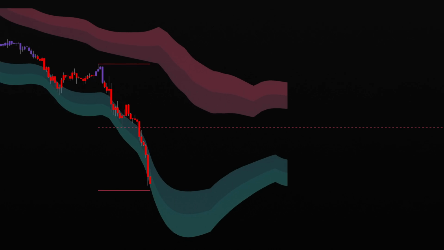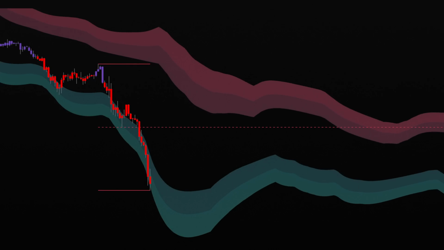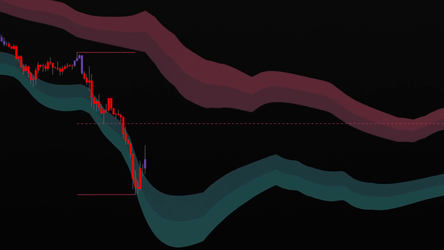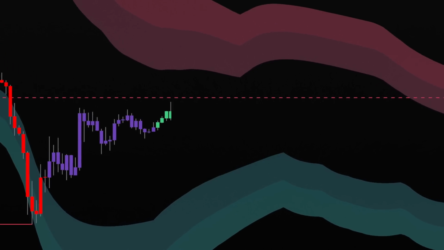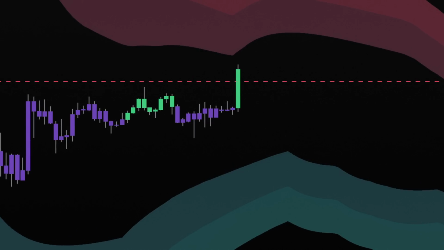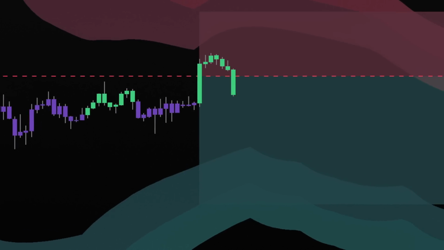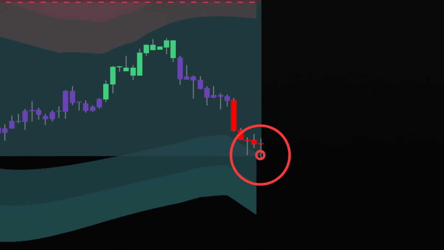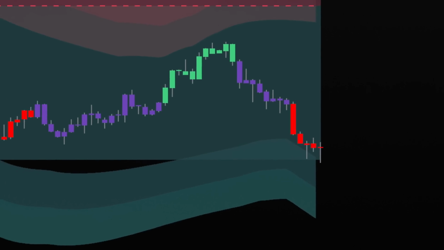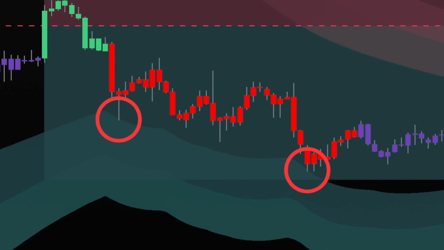Here's another example. This time, we're combining the range indicator with the reversal zones from the Signals and Overlays toolkit. In this example, we can see new lows being created, and the upper reversal zones aren't even getting tested, a strong sign we're now trending downward. Now, the market bounces perfectly from the lower reversal zone and pulls back to the 50% midpoint, and that becomes our ideal entry. From there, you can use either the ATR-based take profit levels from the indicator or the lower reversal zone lows as your profit targets.